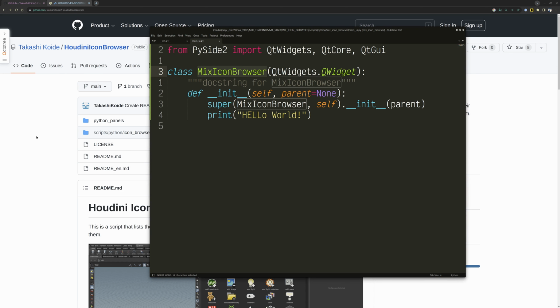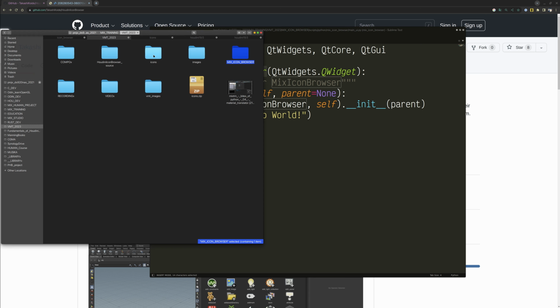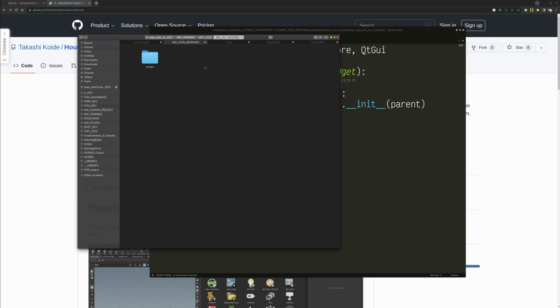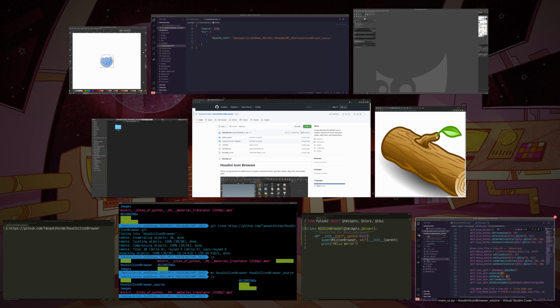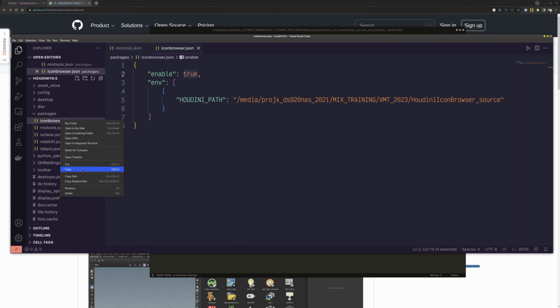So if we did everything right, it should be, oh no, we didn't do everything right actually, because we never added this folder to the path like we added the other one. So we need to do that. So let me close Houdini. Houdini was already open. We had this guy here. So let's just duplicate this file.